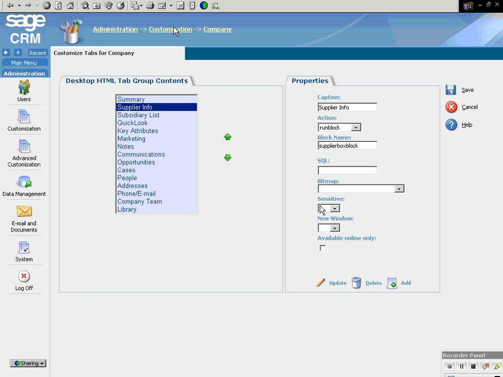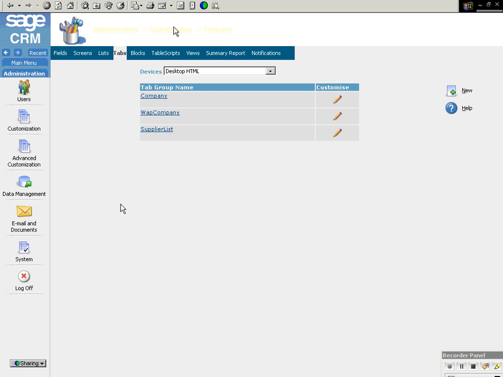So you can certainly mark the tab as sensitive. What you'll find that you can't do, for example, if I wanted to insist that this particular block only showed up if the company was a supplier type, on most blocks I would be able to say comp type equals, and then in here, supplier.